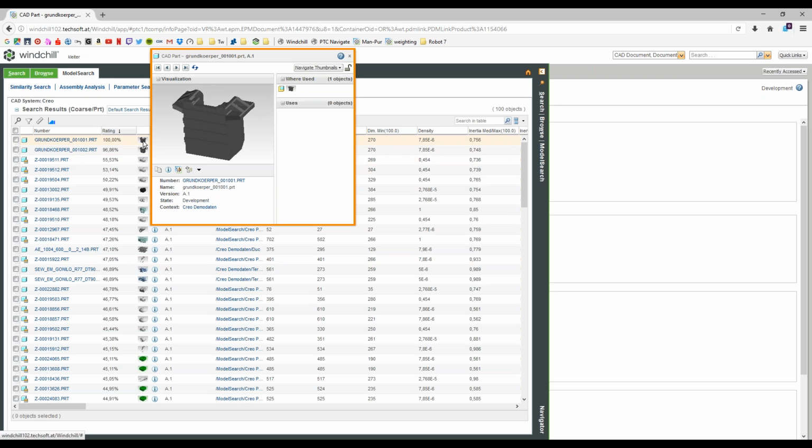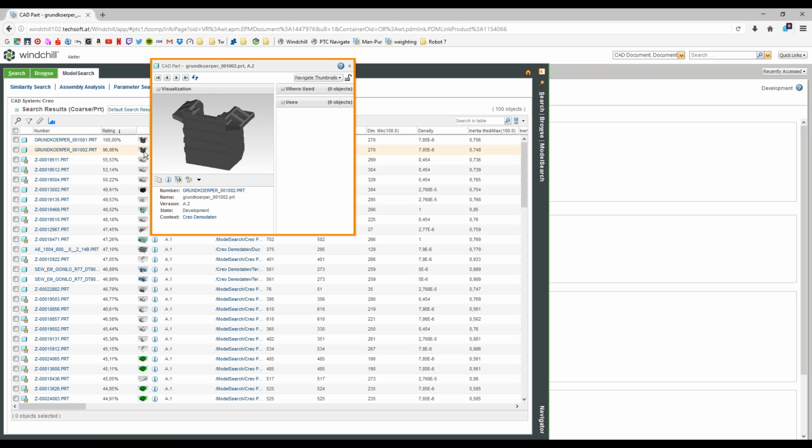You can customize the view, we've got these little previews, you can sort it, you can filter it and stuff like this. And what you can see here is that the first part is the part which the geometrical search is based on.